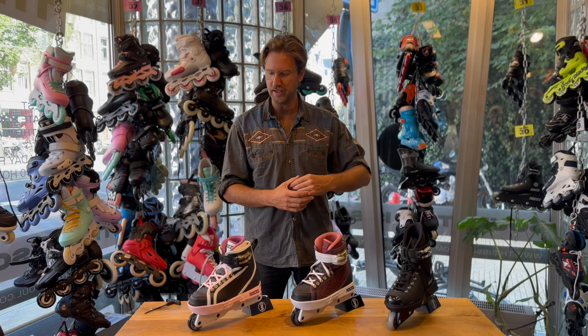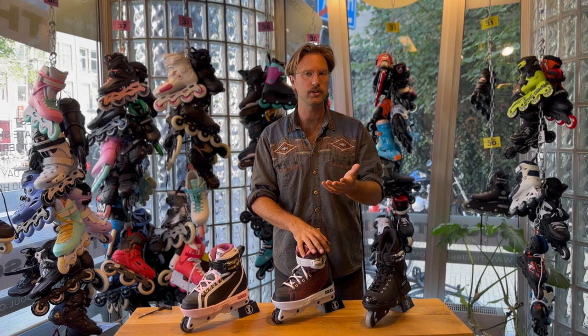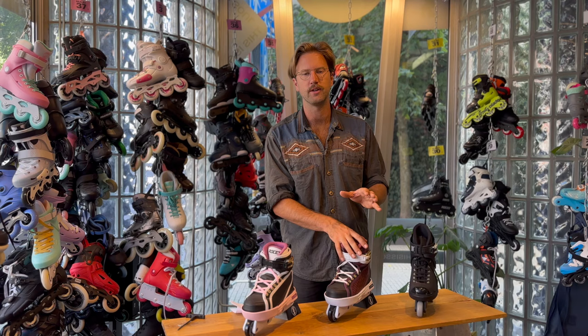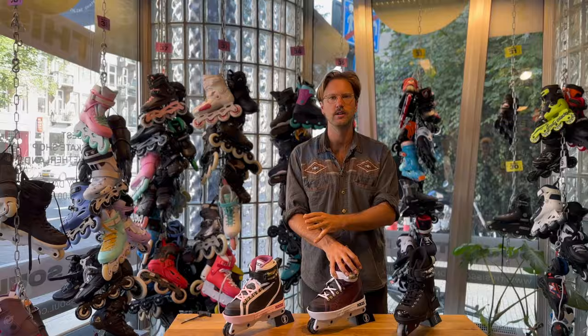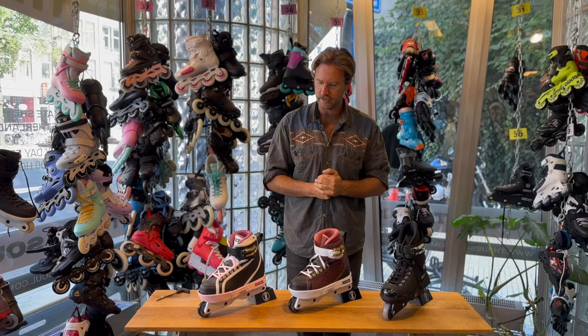There's another related skate worth mentioning: the Fifth Element. The Valo skinned models have a sole plate designed for an M12 with skin, and Roces re-released the Fifth Element using that same sole plate as the base, making a shell to fit it. This sole plate is 100% interchangeable between the Dogma and the Fifth Element — it's the same product — but the Fifth Element is a little bit wider. So if you have wide feet and want to skate a Roces skate, go for the Fifth Element. There are also wider options like the Razor SL, Razor Genesis, and Seba CJ available on thisissoul.com.